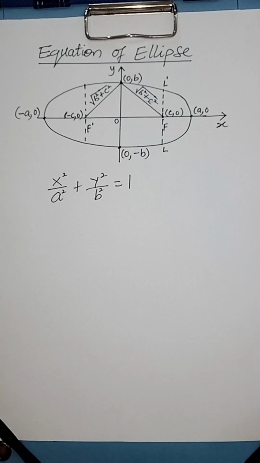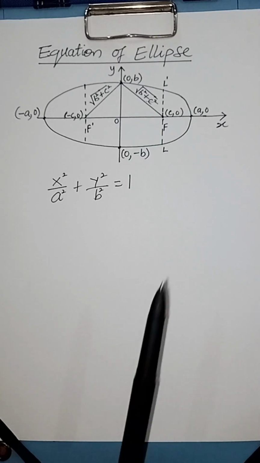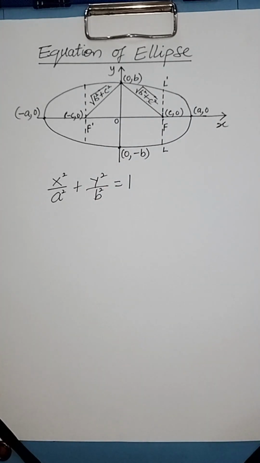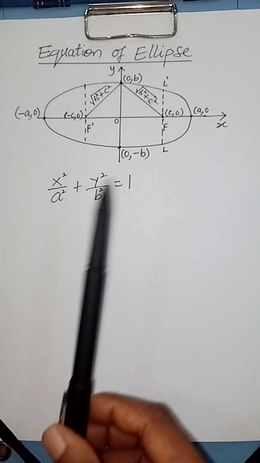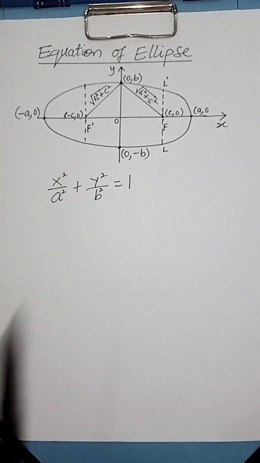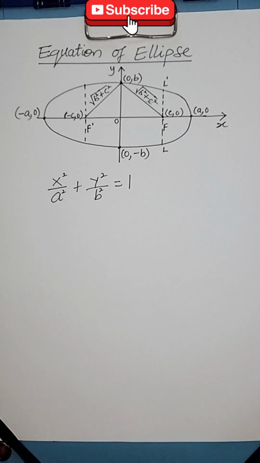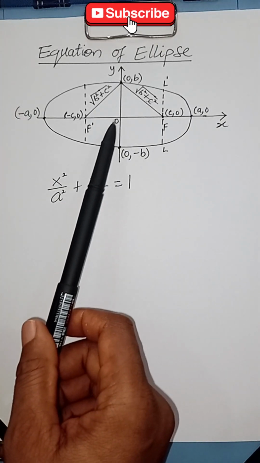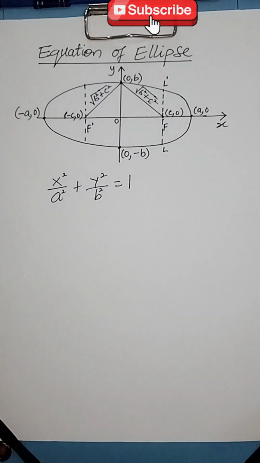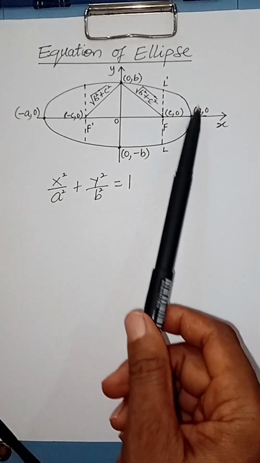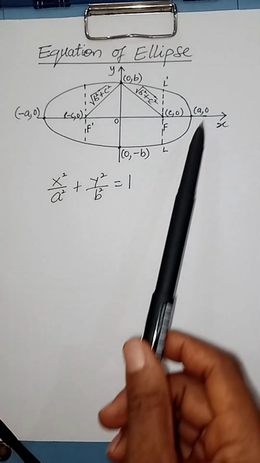Now, I give a sketch here to help us understand what an ellipse is. So we could see the locus of point in the plane. We'll have the x and y coordinates, and then the locus of point in this plane helps us to find what an ellipse is. Now, this is the locus, as we can see, and then we'll have the focus. Now, we'll have the point of origin, the point of intersection between the x and the y axis, and then we'll have points at the different sides of the ellipse.